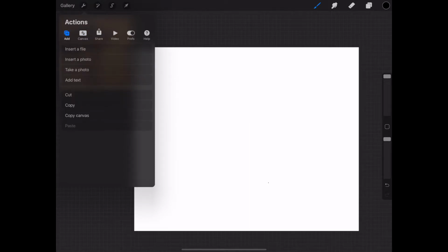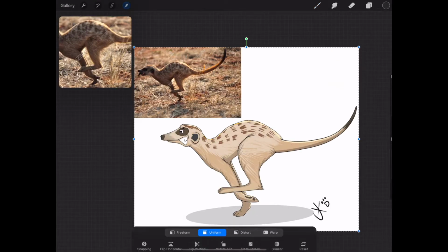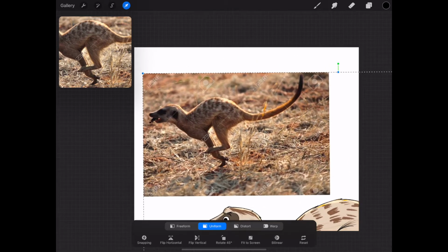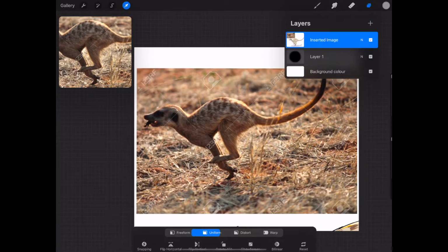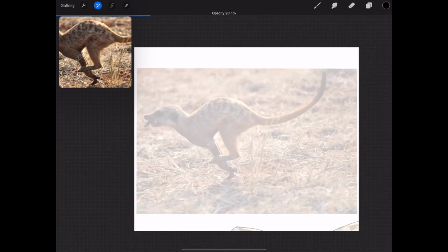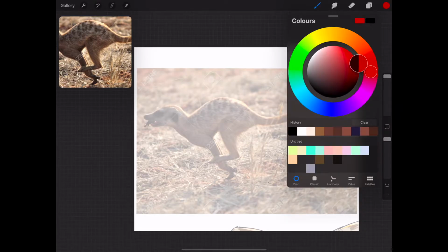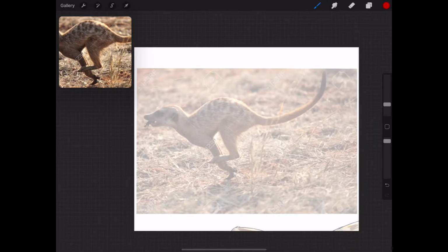Let us insert the photo into the canvas. Where is the photo? Don't tell me I've deleted it now. Let's insert. This is one of the other meerkats that I drew for this exact same tutorial. Anyway, let's not go back over that. Okay. Here he is. Here's our meerkat. Let's get a pen that you're going to be able to see. All right. So simple shapes, right?